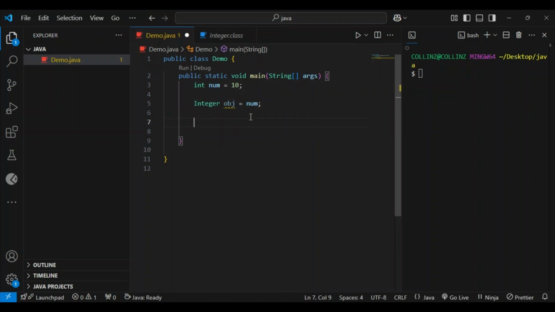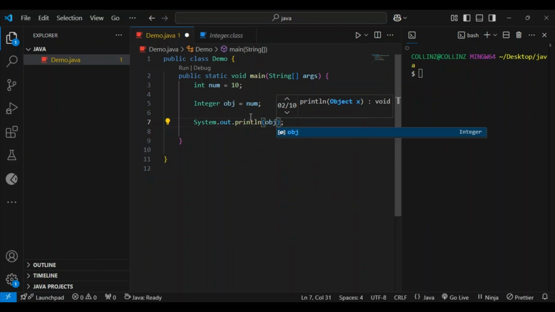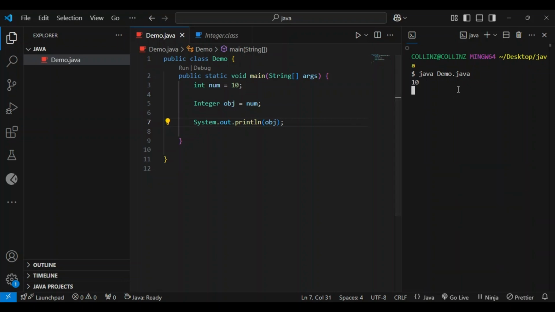So when I try to say System.out.println of the object, and run and compile, you will see that I'm getting 10. Here I have printed this object, and I'm able to access it. Now, after changing this to an object, I can have access to object methods.